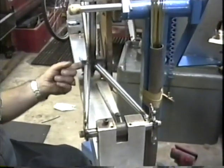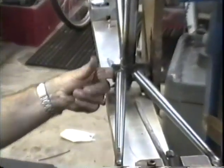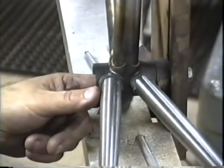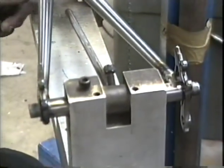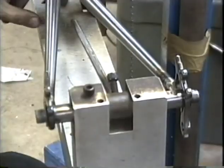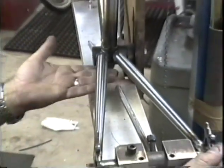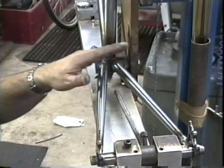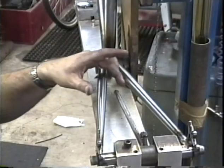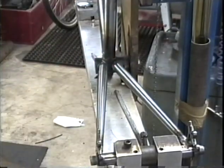If I stick my finger on the inside of the bottom bracket shell, I can't feel either of them poking through. The two dropouts are bent so they're parallel back here. The holes here are reamed out so that I've got a nice silver solder type fit here. The next thing we have to do, since these are round chainstays, we're going to have to indent somewhere in through here for the width of the tire.